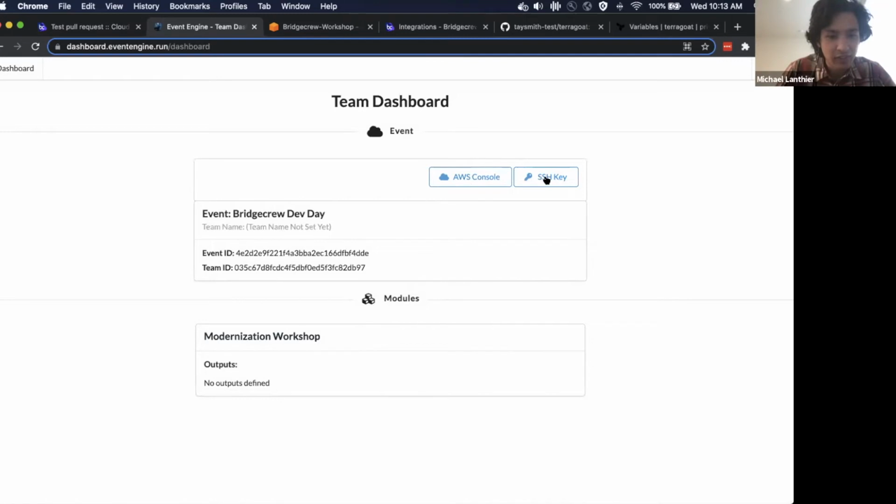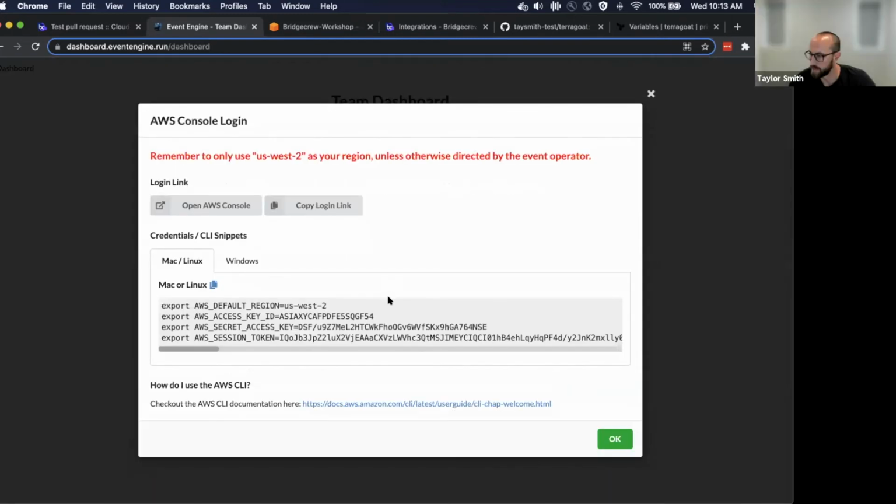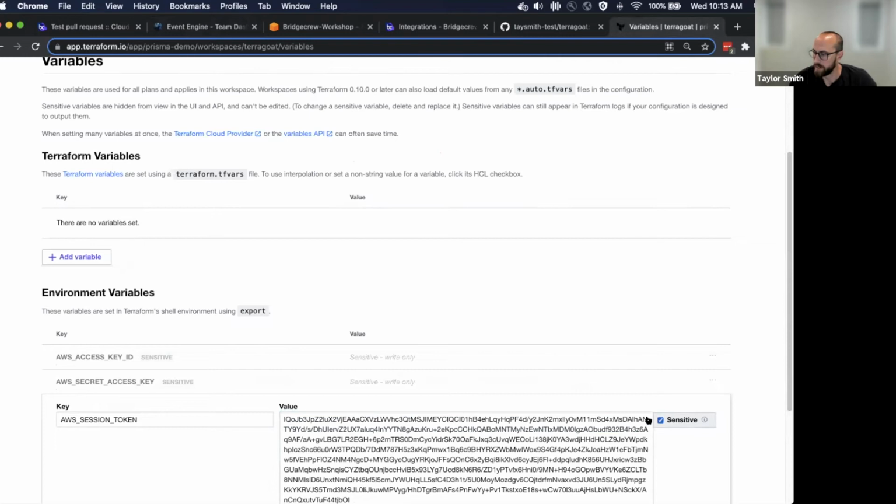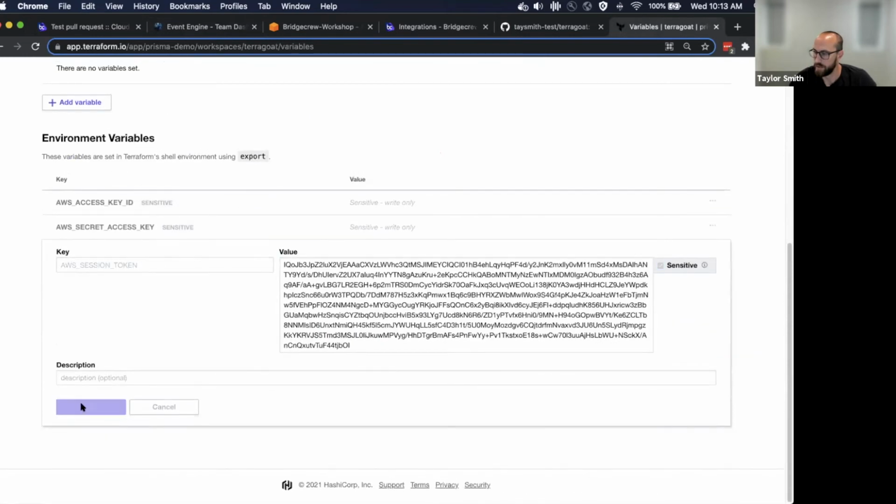Where did that go? You can click AWS console and it should pop right back up. Ah, perfect. Okay. Thank you. Grab that whole thing, copy that, and then paste it. Let's make it sensitive and save the variable.